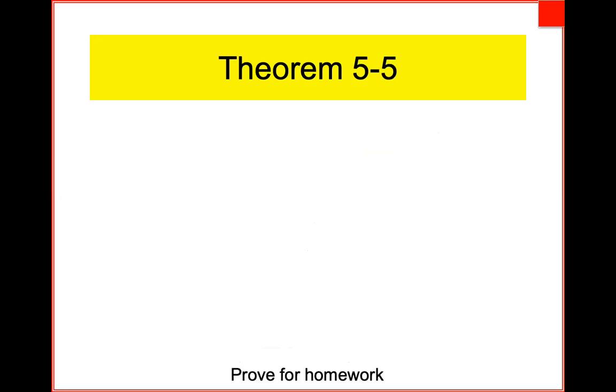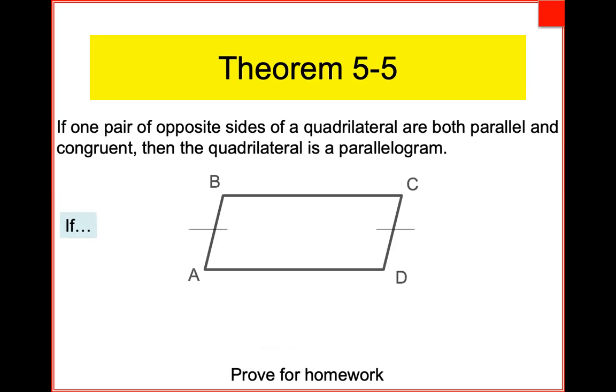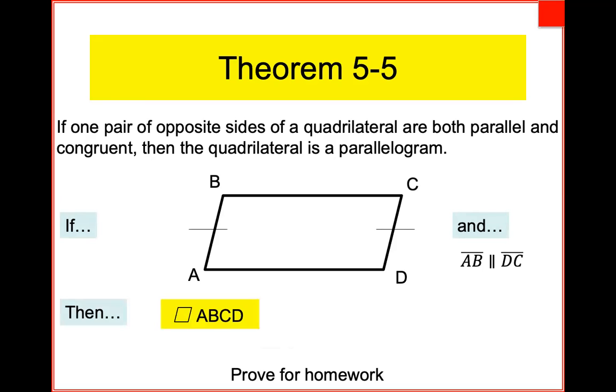All right. So these next ones are what you're going to prove for homework. Turns out these are pretty easily proven. Okay. So 5.5 says the following. It says that if you have a quadrilateral, look at the board, and opposite sides are both parallel and congruent, then it's a parallelogram. So this one's even easier. I don't need to show 4 things necessarily. I just need to show 2 things about one pair. Although technically that's still showing 4 things.